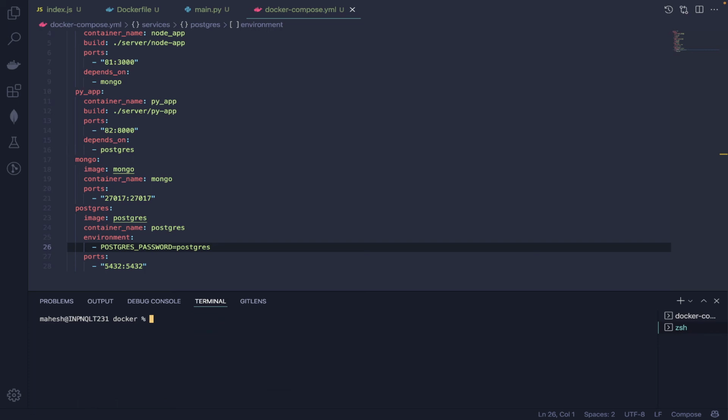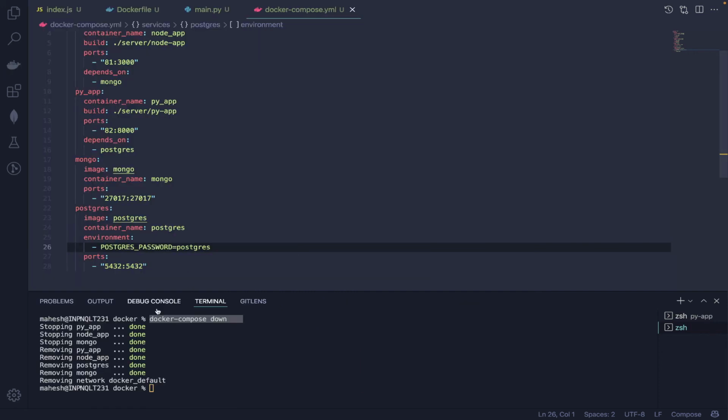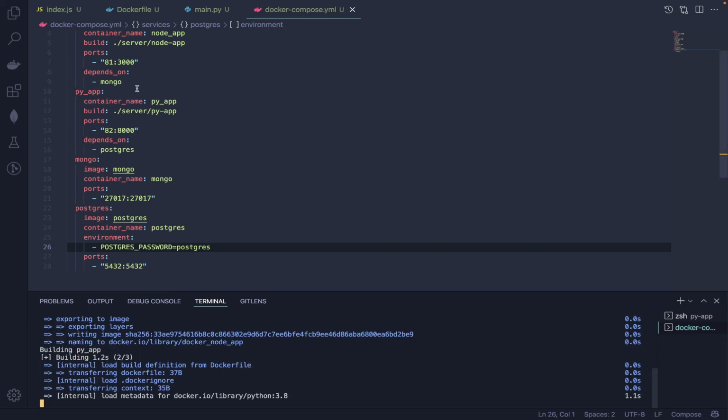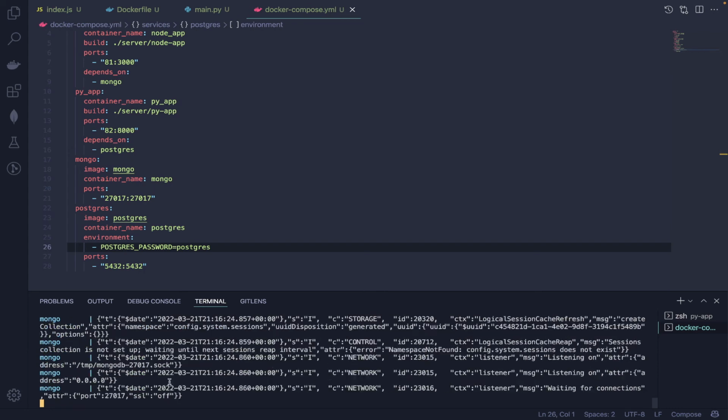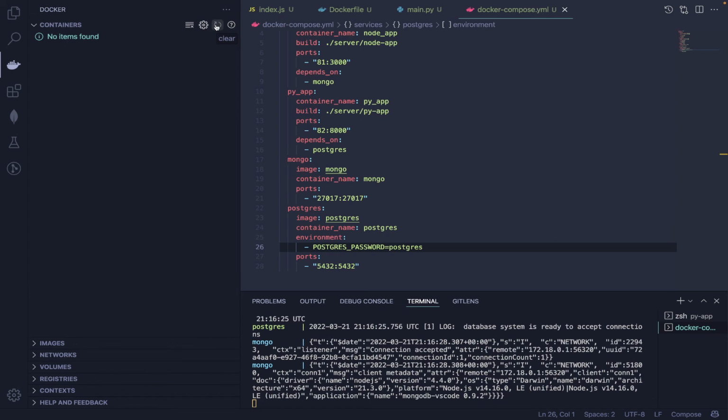Now we have to do docker compose down. So with a single command you can stop everything. Now let me go there quickly and refresh this. Everything is gone. Now let me use docker compose up quickly with a new build. It will build everything once again, if you make any changes over there. Let me try now, and hopefully this time it should work.